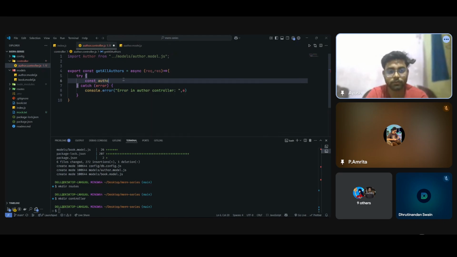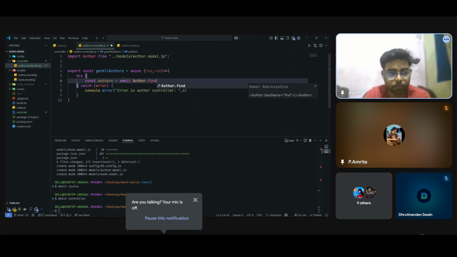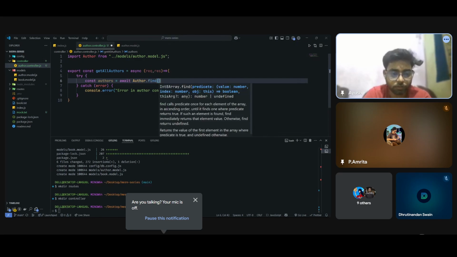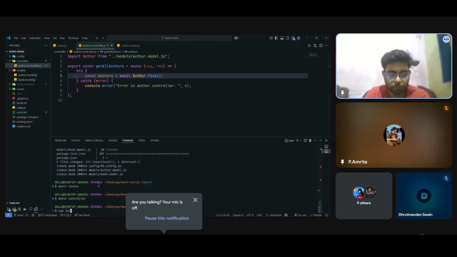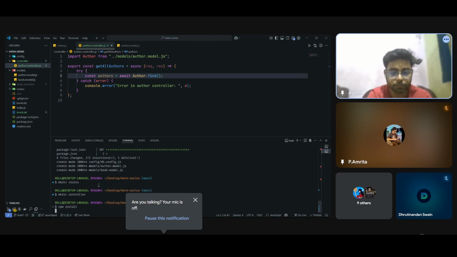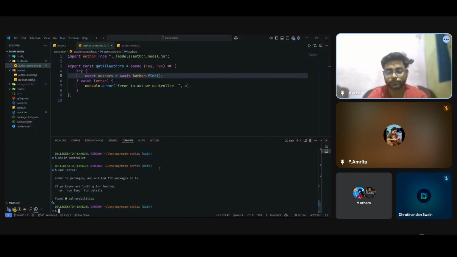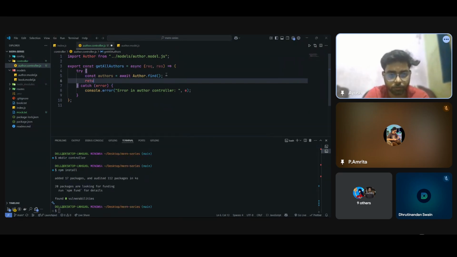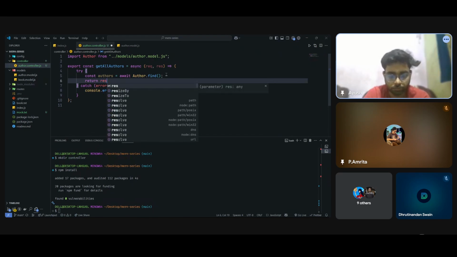Response authors equals to await for the database operation to complete. That dot find, and then response.